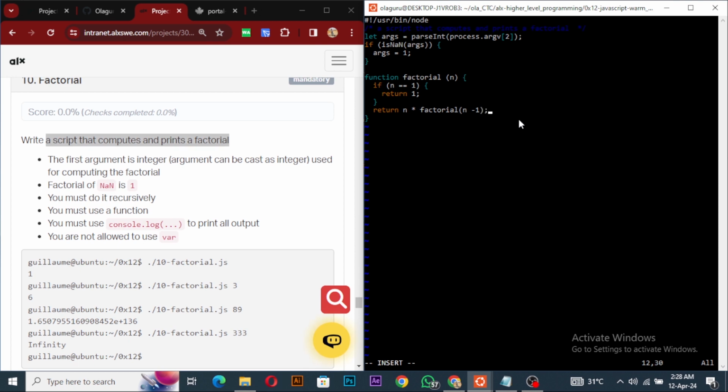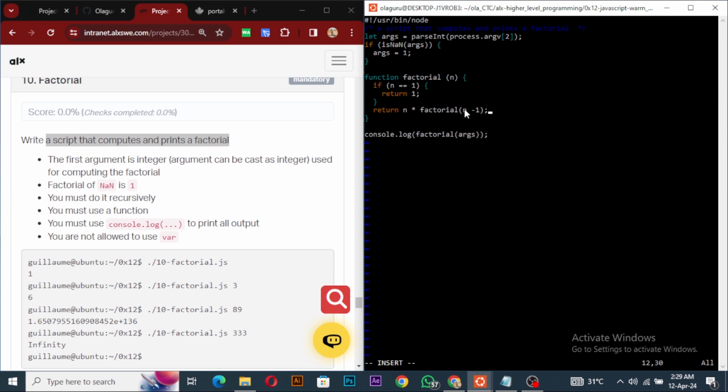Good. And basically that's it. And then we can just console log here factorial args, whatever args is. Okay, so I hope you know how factorial works, because basically this one will keep minusing.